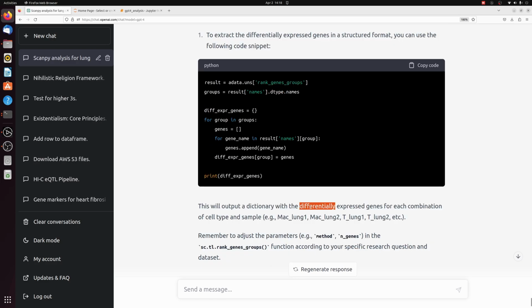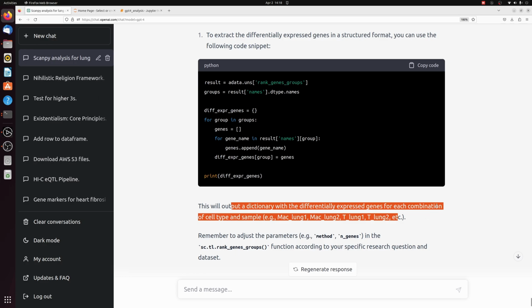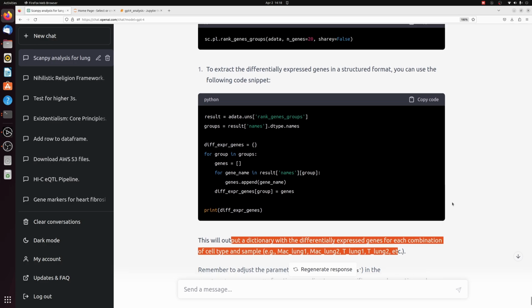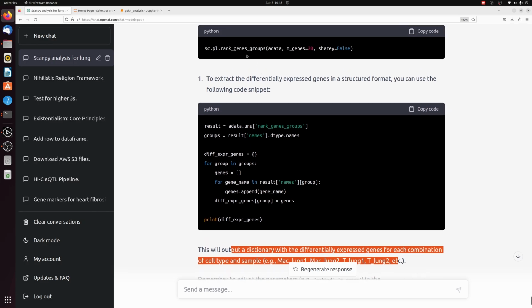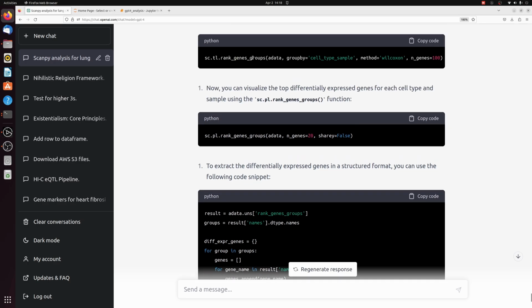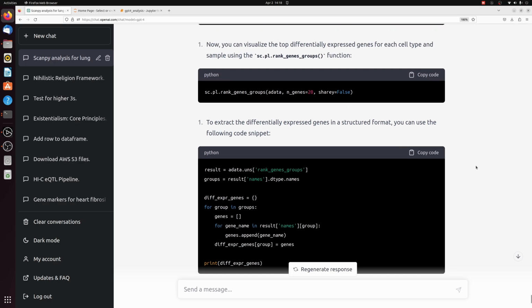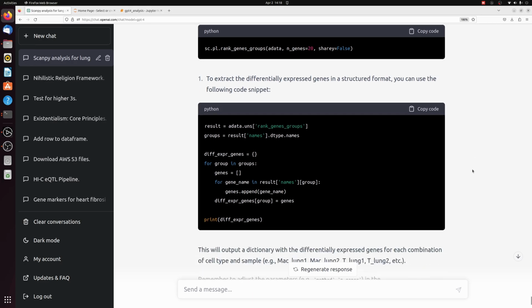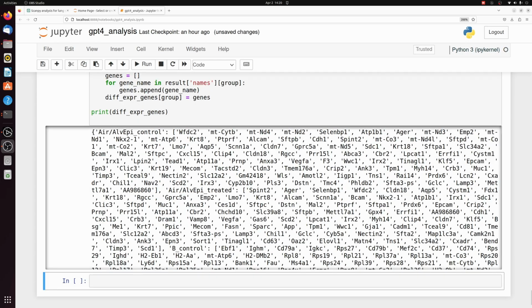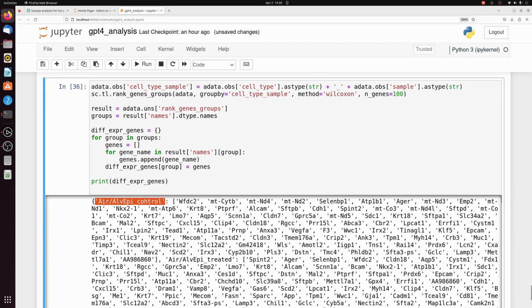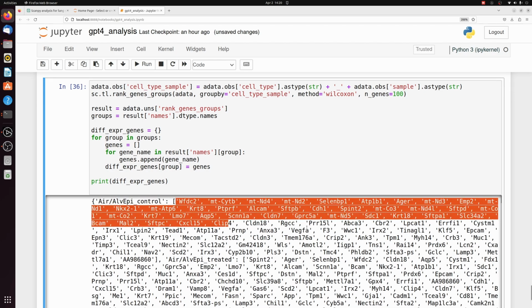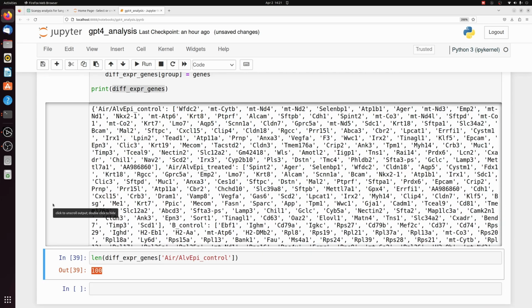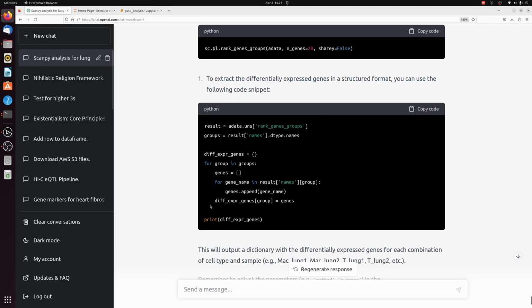It's not a data frame, but they're giving it to me in a dictionary, which is okay, I guess. Scanpy does have, instead of plotting it, a function that returns a data frame. You can just get the differential expression results in a data frame, which would be nicer than this, but let's just go with it. I really don't like this because it just gives you the cell group and then the differentially expressed genes. I don't know if they're up or down, what the p-value is. So let's ask it to do this in a different way.